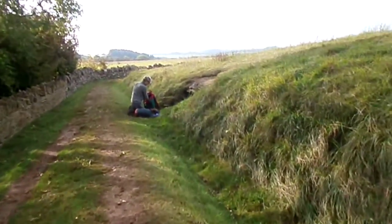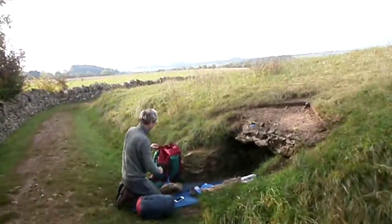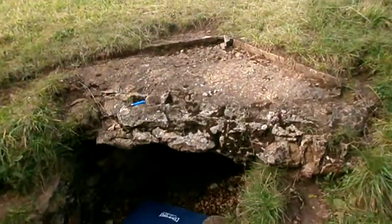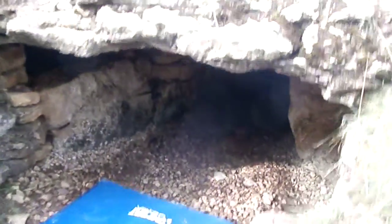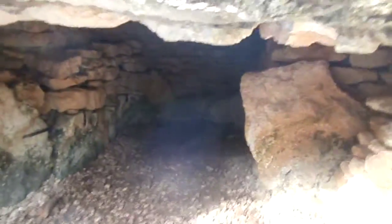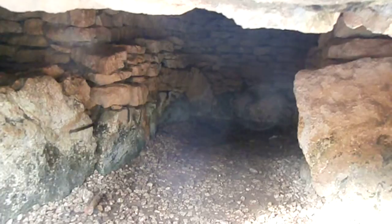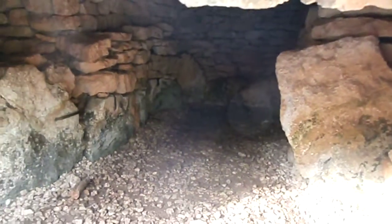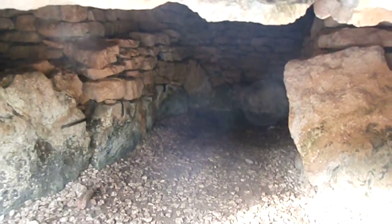Oh, who do we have here? A little hobbit come out of his hole. There's a little side chamber there — just made for one. You could fit two in there, two as a tight squeeze if you were very close — if you were married, of course. Only if you were married. Or at least engaged. It would be immoral if you weren't.